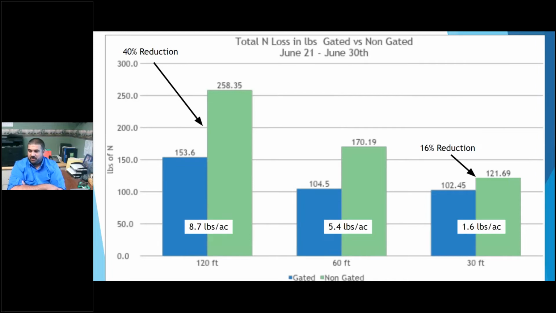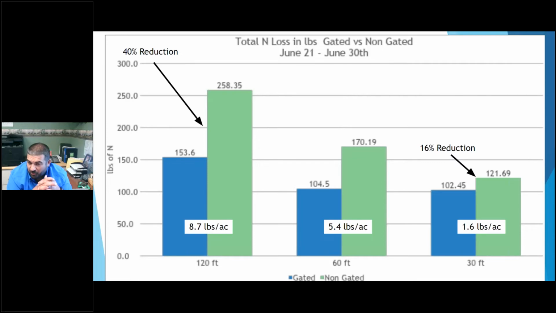So a 40% reduction is good if we're talking about the nutrient loss reduction strategy. But if you want a farmer to adopt it, telling him that he could gate his tile and save 5 pounds of nitrogen a year or 10 pounds of nitrogen a year doesn't move the scale for him. It isn't going to push him into doing that if it's going to cost a significant amount of money, time, or effort.